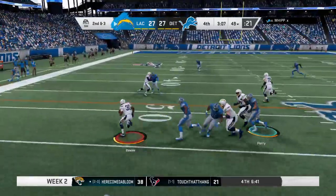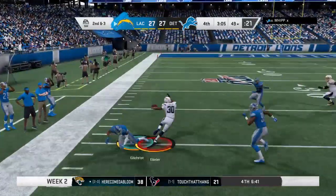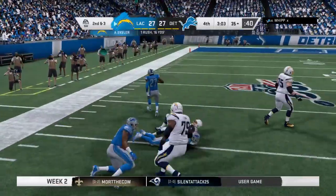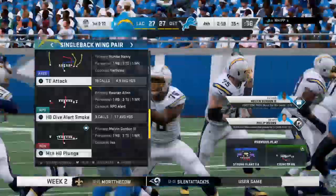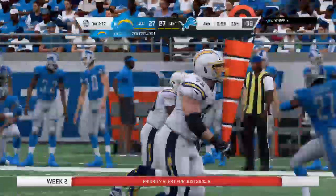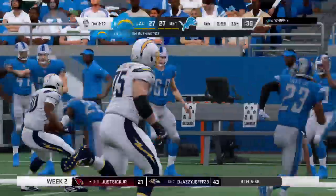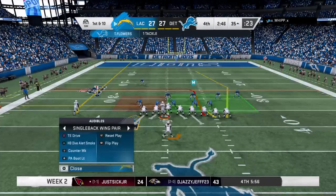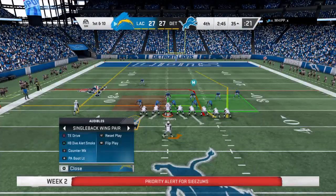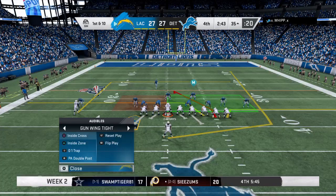On 2nd down, Eckler. And he's got this down to the 35. 16 yards, a 1st down. Would you say this offense is locked in right now? They're having no trouble on this drive. What is it, 3 plays, 3 first downs? Yeah, you talk about on the march. They keep this up, they'll get to that end zone real fast.